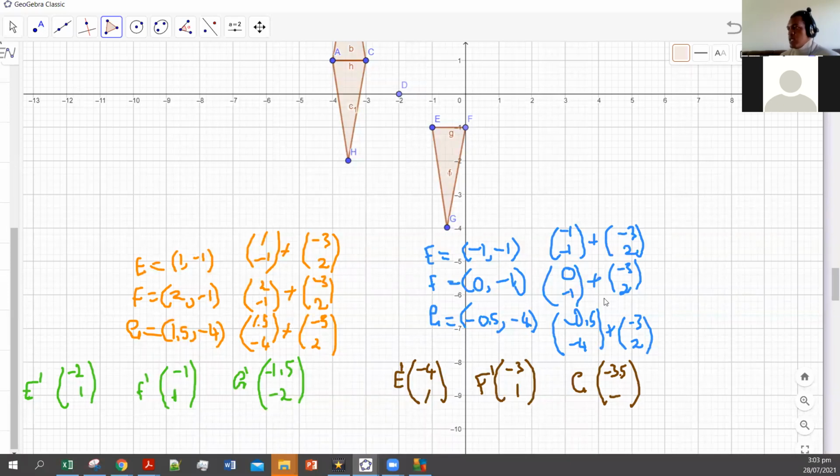Let's just quickly add that. And then from here, we will go 3.5, 1, 2, 3.5, and 2 down, 1, 2, and we still get the same shape. So whether we do it this way with D as the center, or whether we do it with the origin as the center, we will still get the same answer.